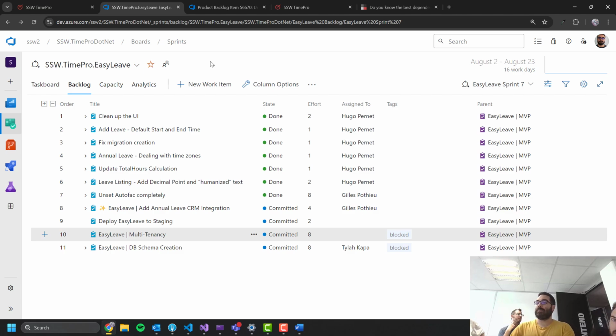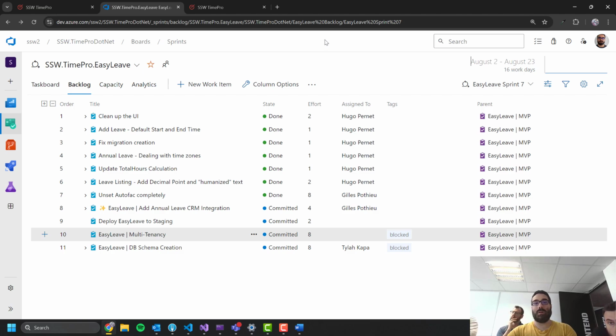If you add your appointment manually, then how does TimePro, or how does EasyLeave know about the CRM appointment ID and everything? Oh, it can't be put in manually. Not really, no. Okay. Once you plug one in, you can't. Okay. I didn't know about the secret ID. That's the thing, right? I thought it just looked at dates and stuff, so I would check it was there. No, you need a stronger tie. Again, this is quite important, right? Because this is money in the end, so we need a stronger tie than this. We could, but that'd be wasted effort, because in the end, we don't want that.